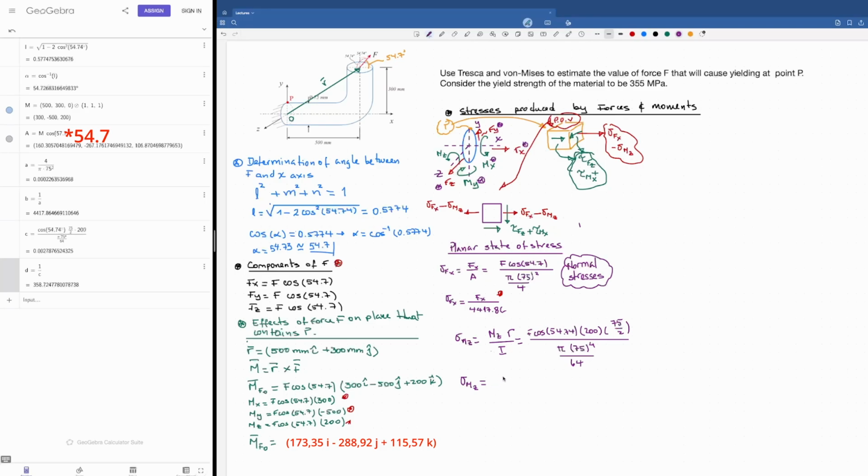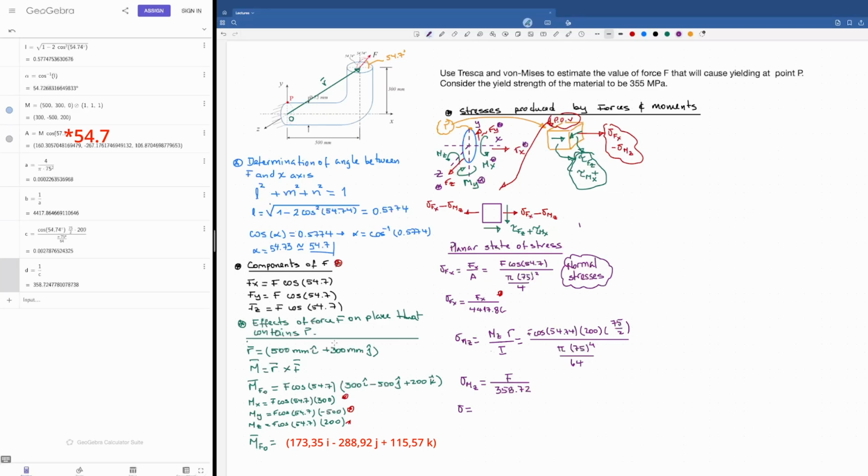Let's write it a little bit more to the here. F divided by 358.72. Yeah, and there we have it. Awesome. So we have now our two normal stresses. I should get the maximum normal stress, and I'm going to call it here sigma, because I'm going to use it. Not the maximum normal stress, but the normal stress caused by these two elements.